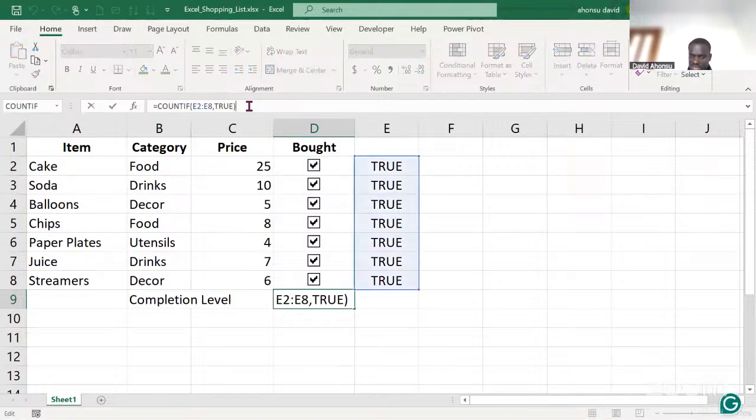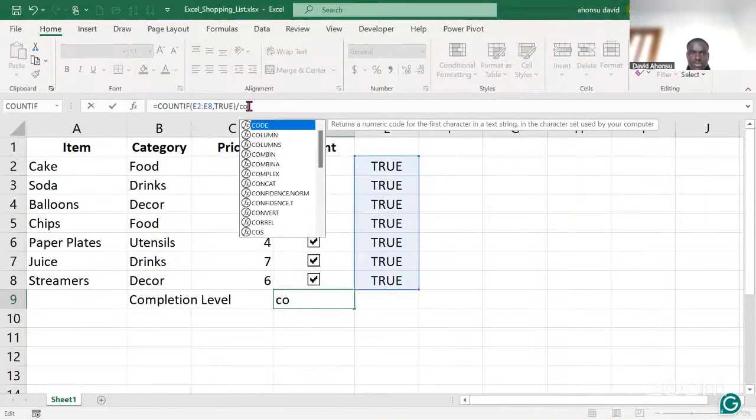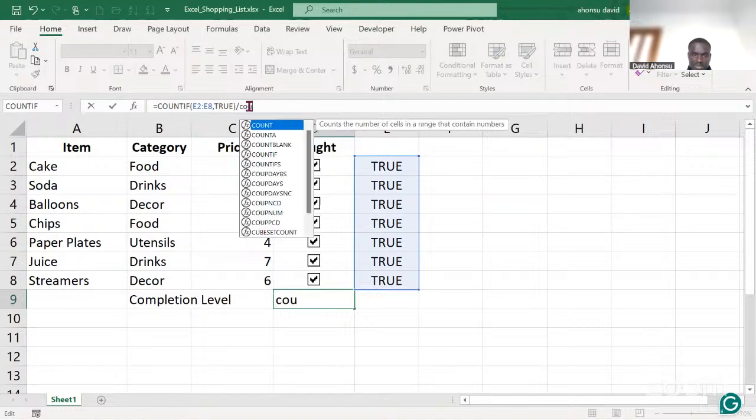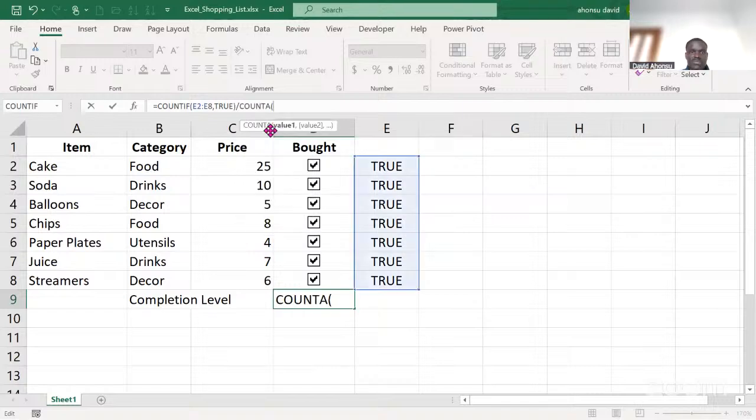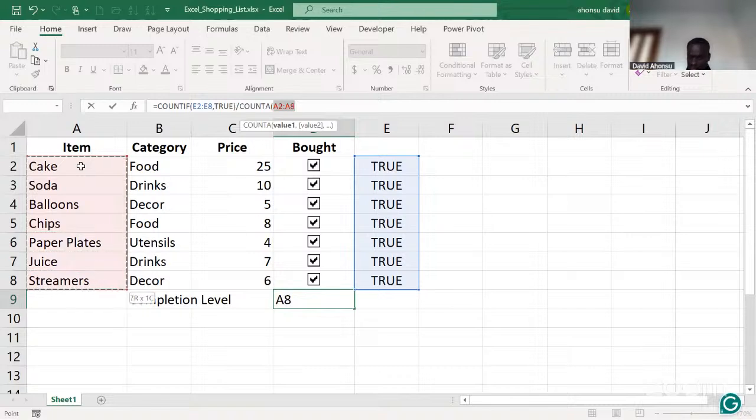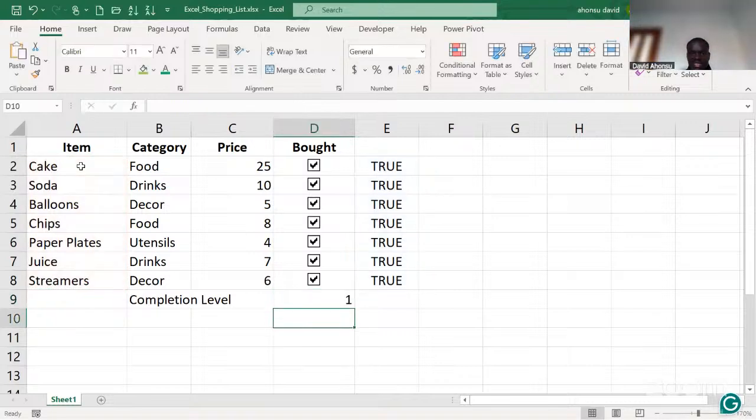I want to insert another function called COUNTA. It's asking me to select my values, so I'll select all of these, close the bracket and hit enter.